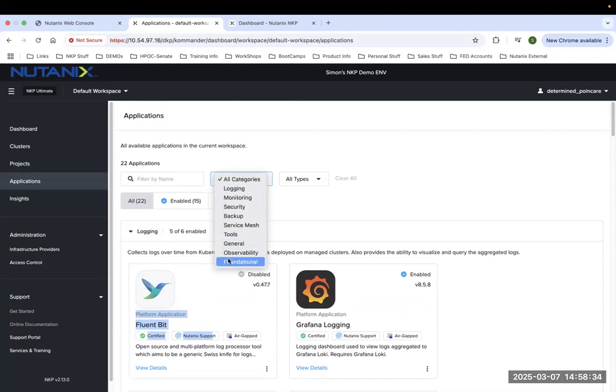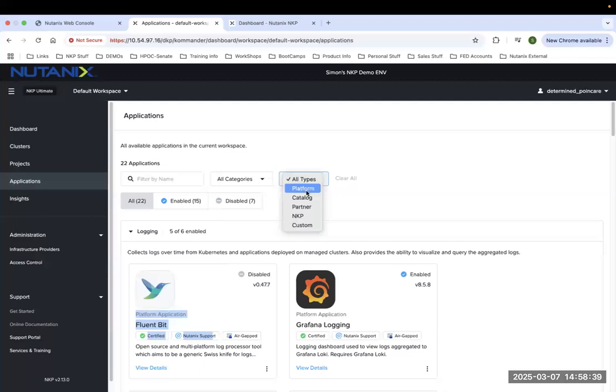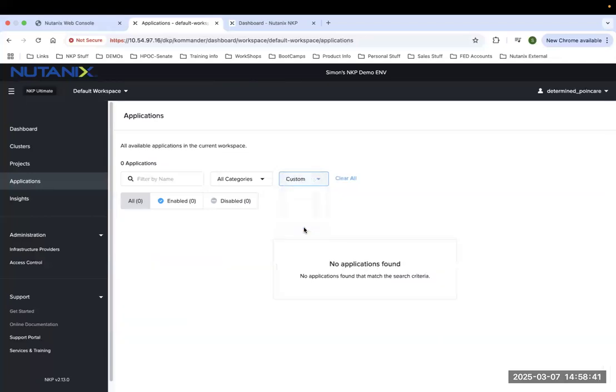Different types of applications are available, and some of these applications might be categorized as platform, catalog, or custom. Now, currently, I don't have any custom applications, but I want to point out that while we provide applications out of the box, customers do have the ability to include their own customized applications and bring them into this platform, NKP.